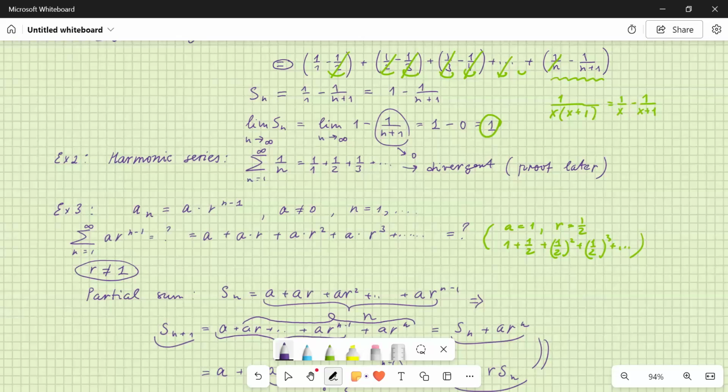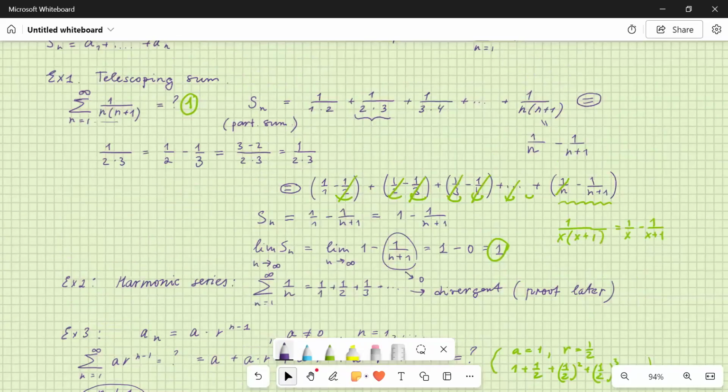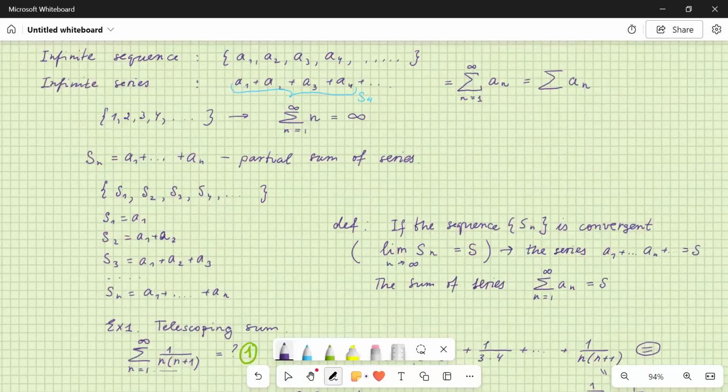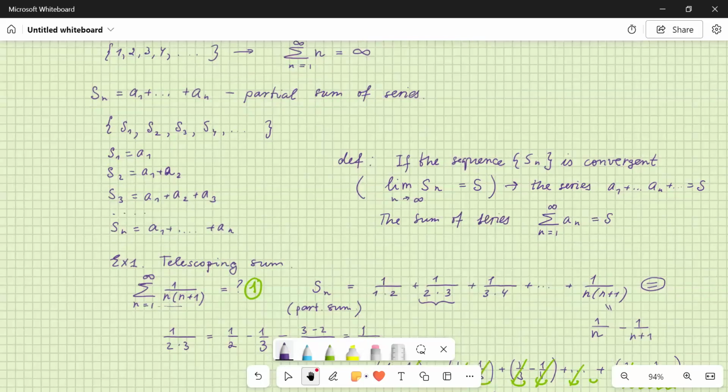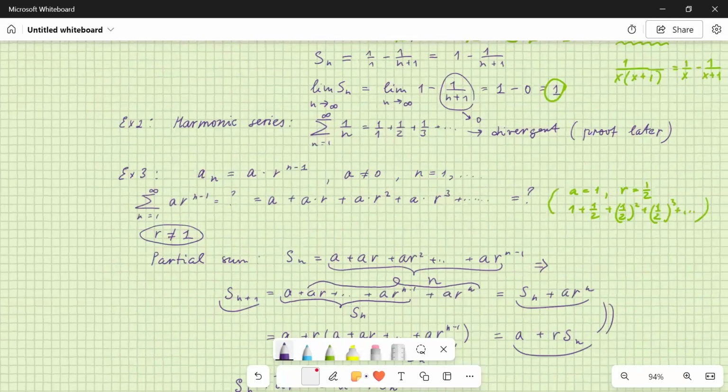For example, if you look at this series, whose sum equals infinity, the term does not go to 0. For a divergent series, we don't know if the term goes to 0 or doesn't go to 0. We are talking here in this theorem about convergent series. If the series is convergent, the term must go to 0. I'm going to show you how we prove it.